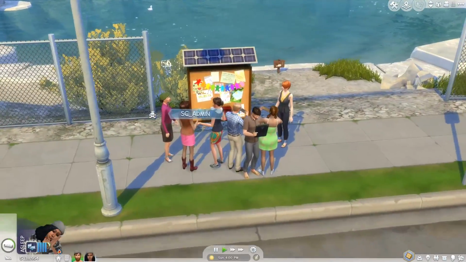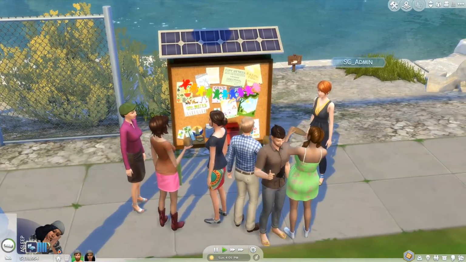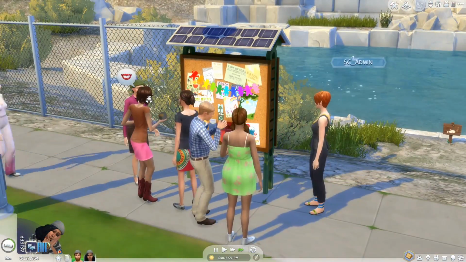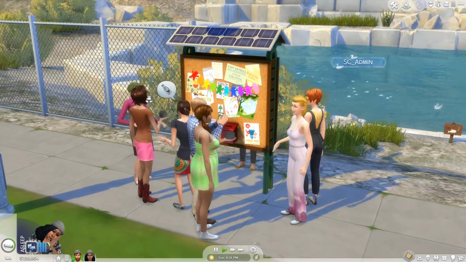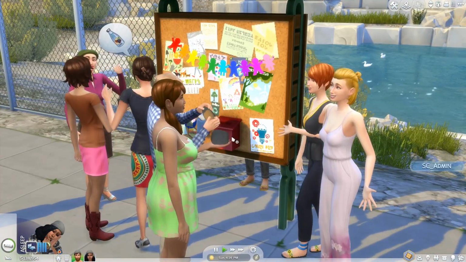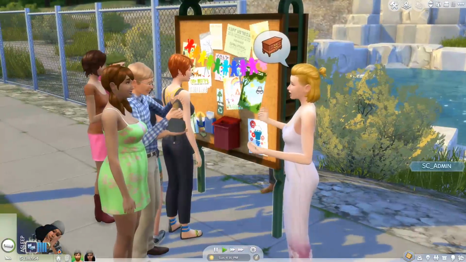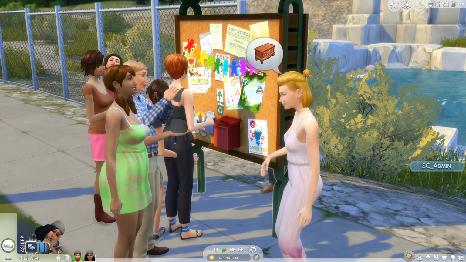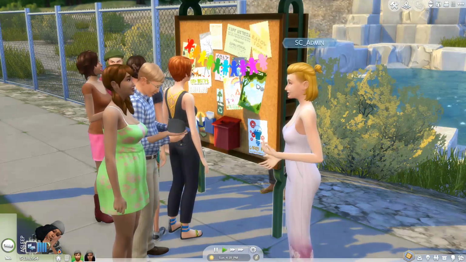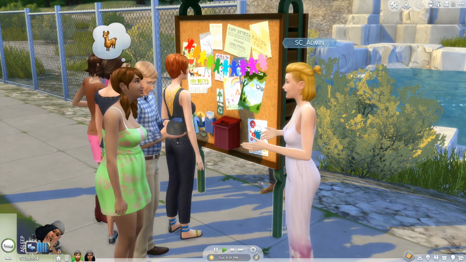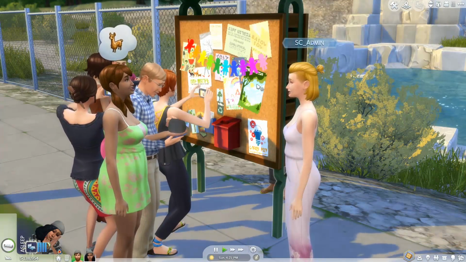I also found it interesting how at one point, the entire community came together to play with the lump of clay. It was definitely interesting to see all of them playing with this object that I have basically never seen my Sims use before in the game. And there they are, just playing with their lump of clay. So they're going to be doing a lot of random fun-loving interactions while this NAP is enforced. And really, there's nothing negative to it.